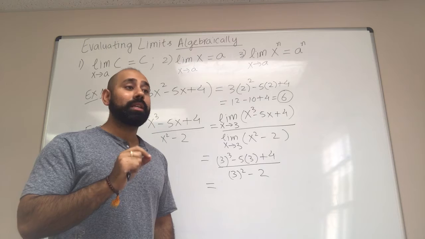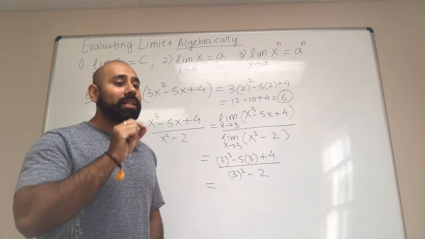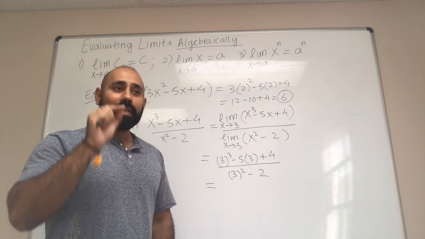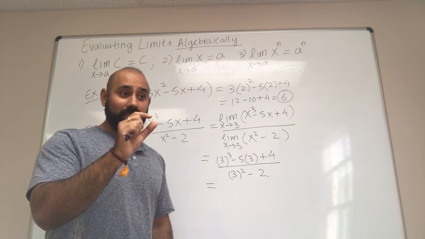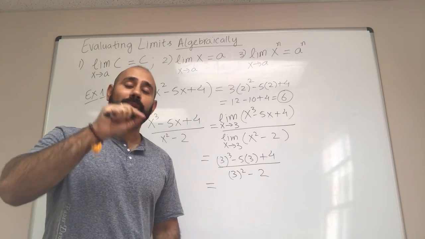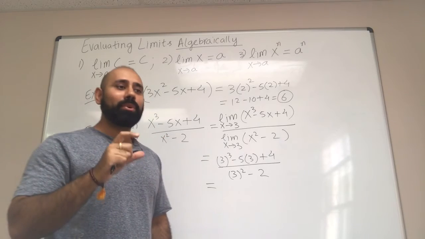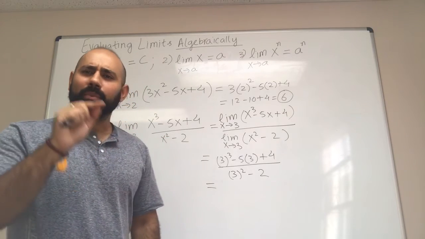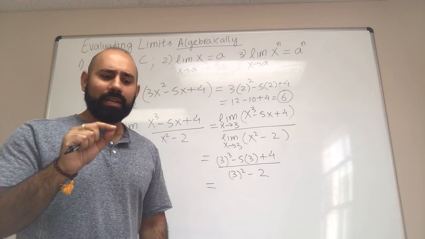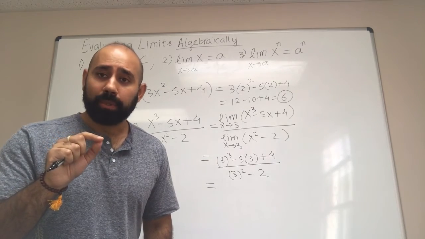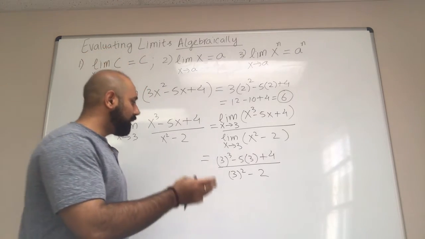Then one has to be very careful, and make sure that one does not confuse evaluating the function, which is just evaluating the function at a particular point, with evaluating a limit, which in that case is more like what is going on in the function in the neighborhood of that point. Okay, so in this case, let's quickly simplify this.